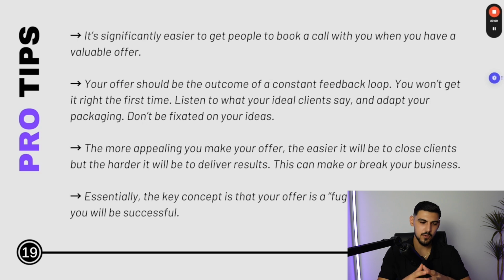This is very important for you to understand, because it kind of frees you up. It frees your mind, and it opens you to a new world where you can craft any sort of offer you would like, but never forget that you're going to also have to deliver. And yes, you can actually go ahead and sign clients by over-promising or even bullshitting them or lying to them. But then it's never going to work in the long term, because you're going to sign one person, 2 people, 3 people.